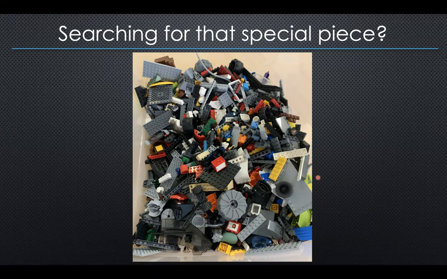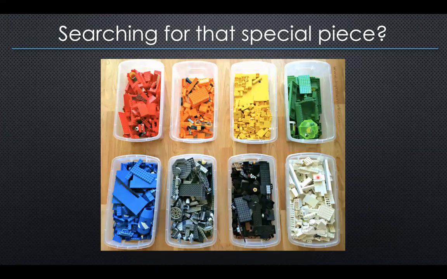And the first thing, it took just a couple of days of trying to do this to figure out that picking up one piece and inspecting it by eye is really not a good idea. We cannot pay attention. We get tired. We blindly miss the piece that's right in front of us. So quickly, we developed the approach of, okay, let's first sort. If what I'm asked to find is a special yellow piece, I will first sort by color, and then I just need to inspect the yellow bin. Maybe I will further sort inside the yellow bin by shape, right? So with Lego, we've quickly developed this kind of sorting strategy.